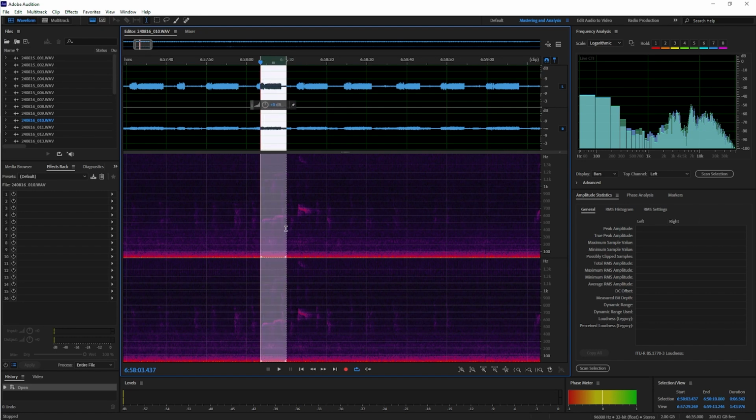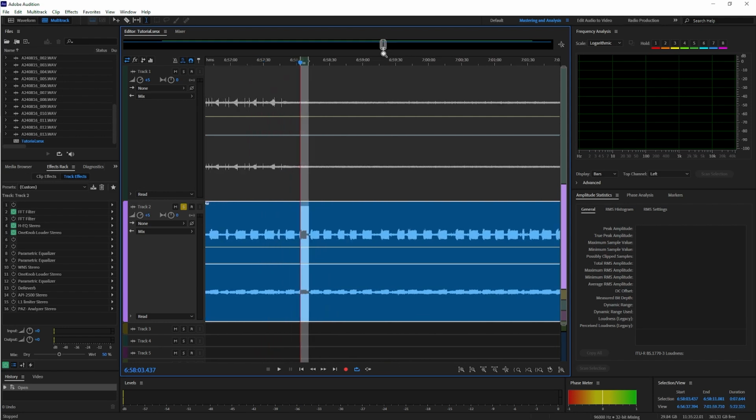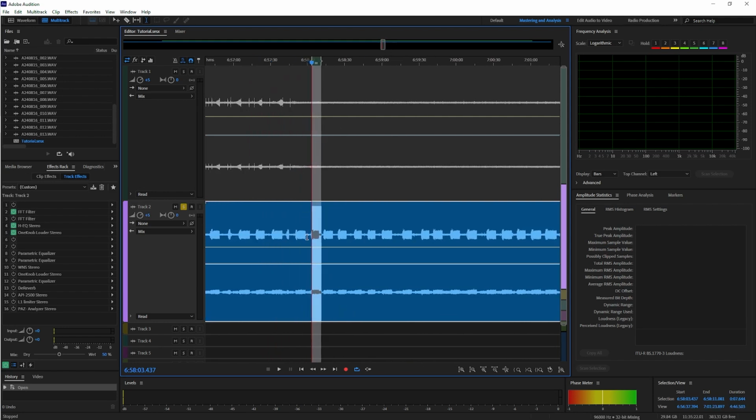So I tell you what we're going to do real quick. So we've got that section isolated. With Adobe Audition, we're in the waveform window here. And what we're going to do is we're going to jump over to multitrack, because that's where, honestly, you can save your work when you start cleaning things up and adding some gain and stuff to it.